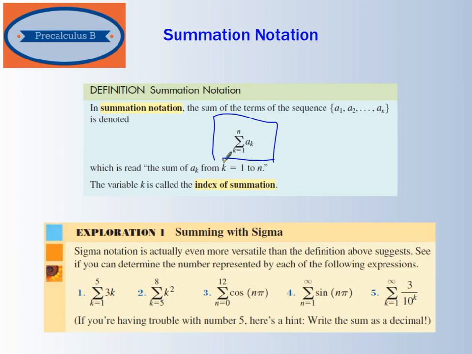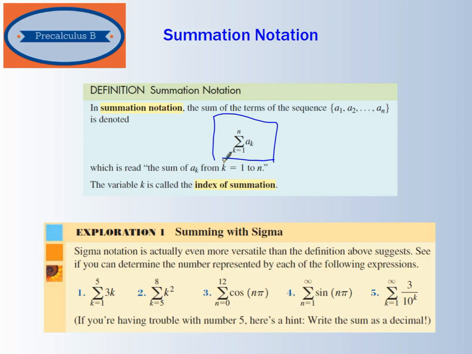The variable k is what we call the index of summation. It tells us we're going to start with 1, 2, 3. Whatever you put on the bottom tells you where to begin, and n tells you what the last value for k should be. We go through one at a time, and we add all of the components.